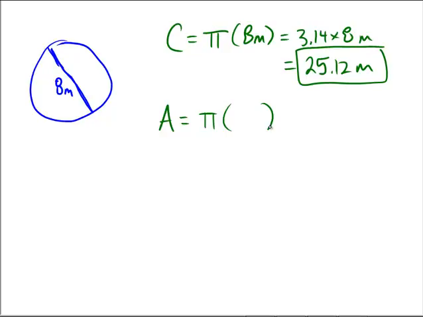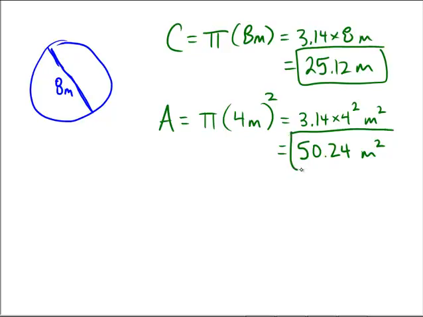And for the area, on the other hand, we're going to use pi r squared. So the diameter is 8 from the picture, so my radius would be 4 meters, because that's half of 8. So here we're going to get 3.14 multiplied by 4 squared meters squared, because our units are going to be meters this time. Meters squared, sorry. 3.14 times 4 squared, that would be 50.24 square meters. And so that should be the final answer for the area.